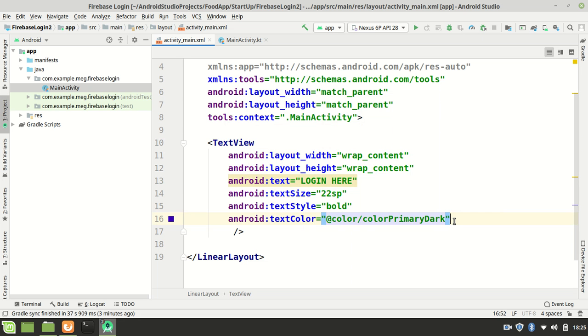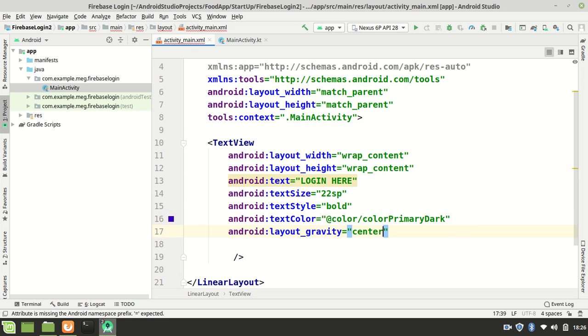Then we ensure that it's aligned to the center. So we just come and say gravity, then we say center.